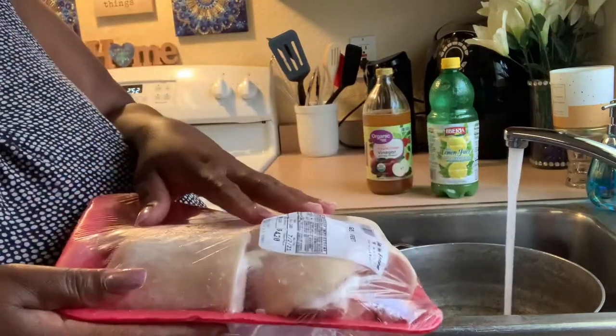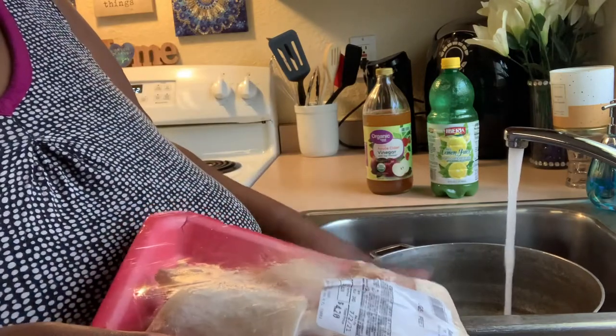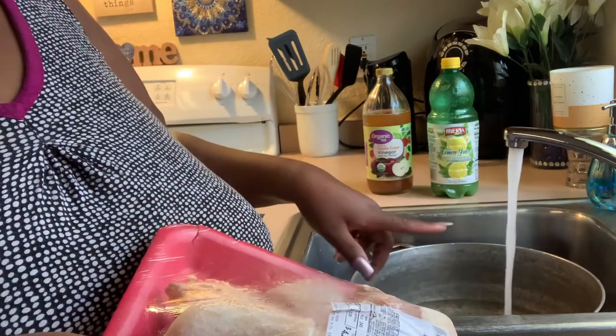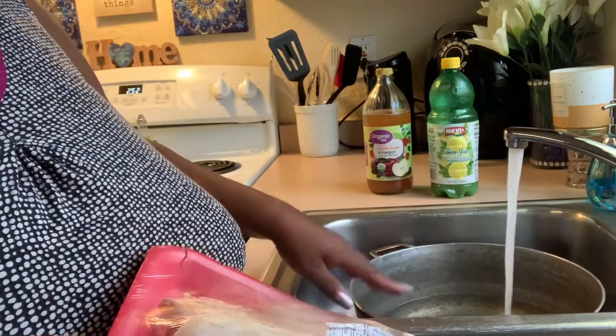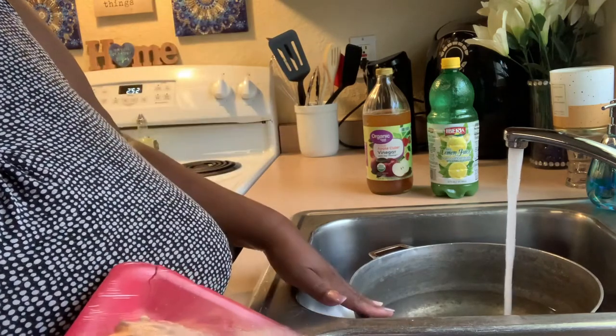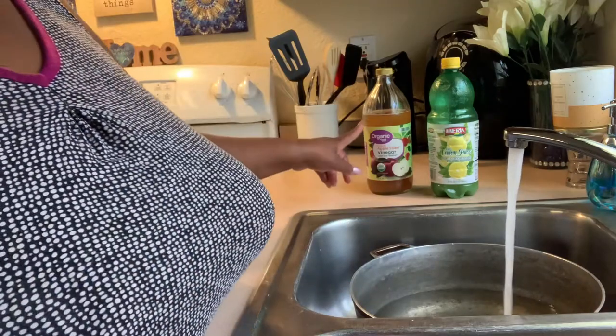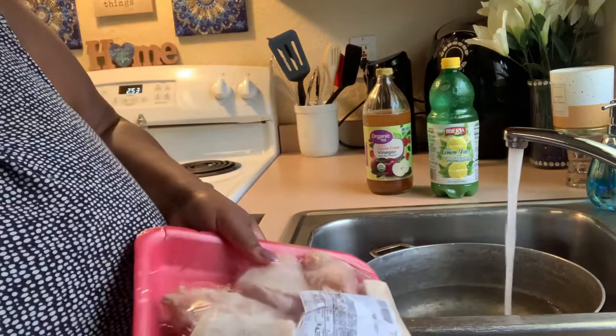I done washed my hands, and I'm going to start adding my pig feet to this pot. I'm just adding some warm water in it. I know most people like to use cold water. I just feel like cold water don't get it clean enough. So I'm just throwing some kind of warm and kind of cold water. And then I'm going to add in some apple cider vinegar and some lemon juice, and we're going to clean these pig feet.